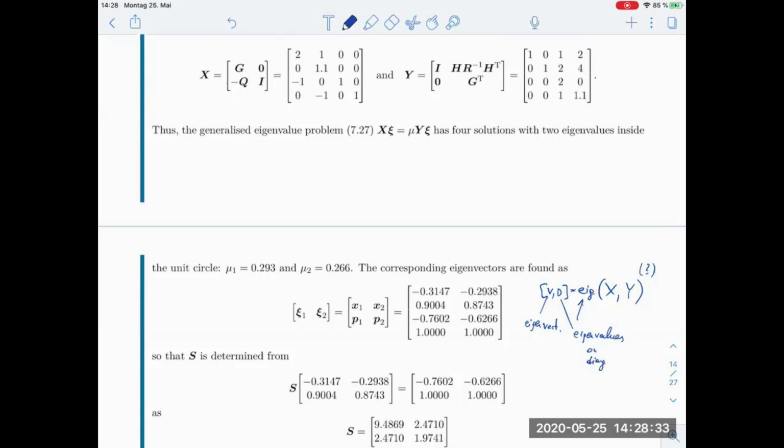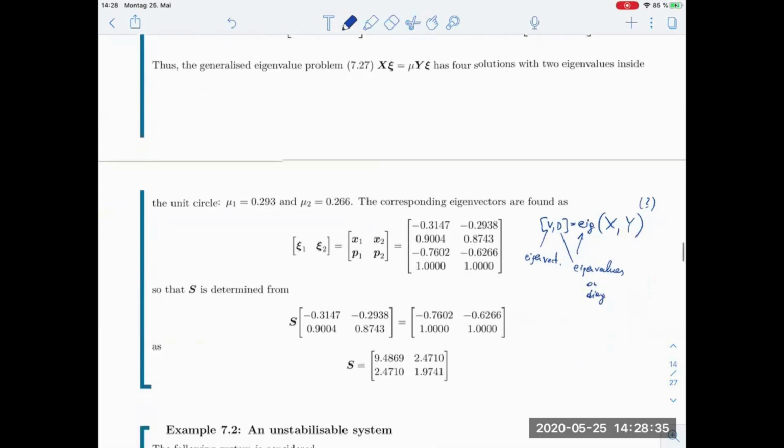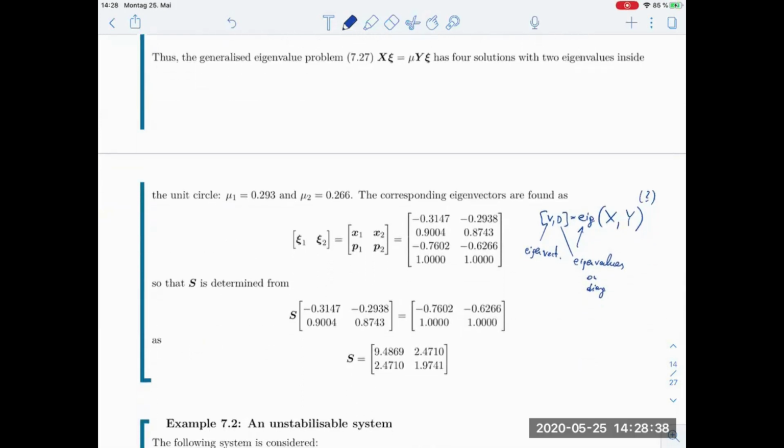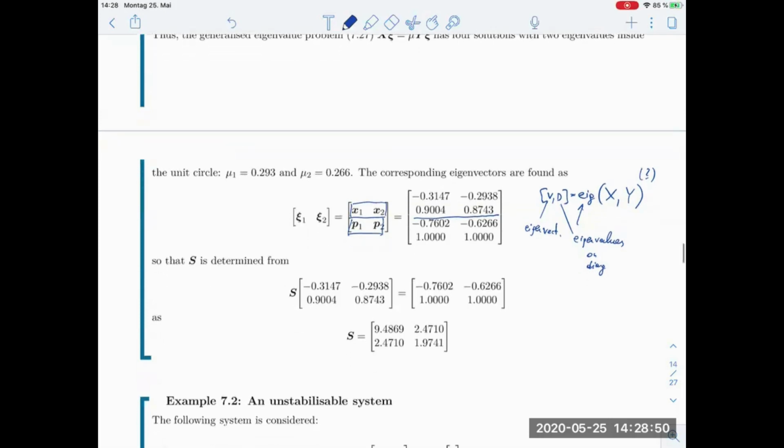So that's how you programmatically solve this problem. And then you essentially cut here because you want to get the P matrix, which is the guy down here, and the X matrix up here is the matrix of X components and the matrix of P components. And then essentially you write down S times all the X's, X1 to Xn, equals all the P's, P1 to Pn.